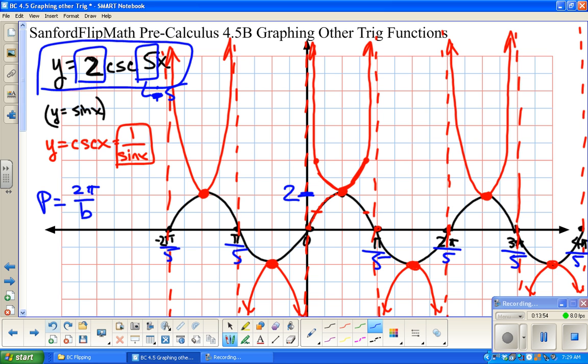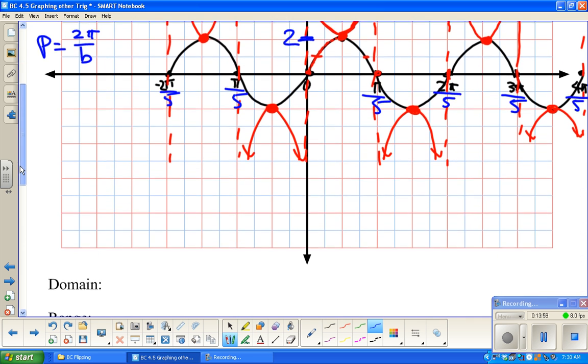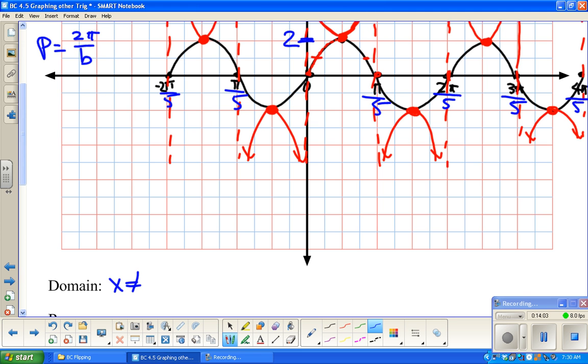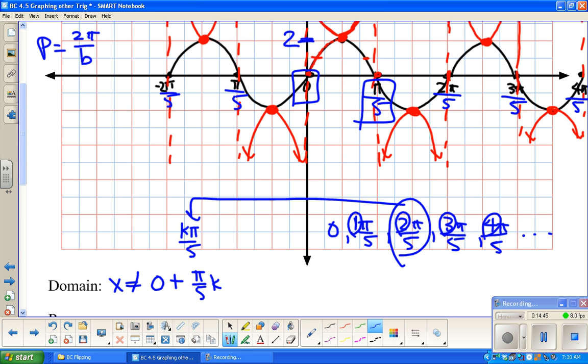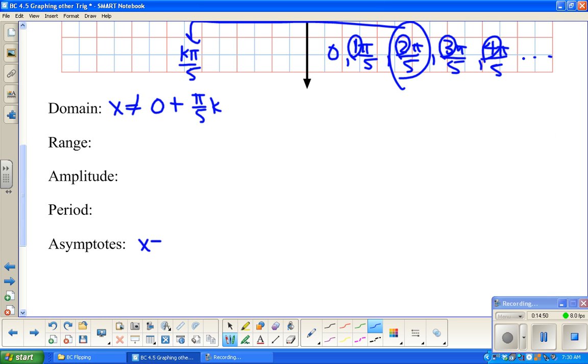Okay, now I do have some questions to answer, so let's go ahead and do that. Okay, so domain. Again, this is the hard part because it's all about those crazy asymptotes. First asymptote happened at pi over 5. Or if you want, you could say 0, because there was an asymptote at 0. I like that one. And then how far apart are they? Well, they were at 0, pi over 5, 2 pi over 5, 3 pi over 5, 4 pi over 5, you get the idea. These numbers in the top are just counting by ones. So we could just say pi over 5 k, or if you'd prefer, k pi over 5. That looks more like this arrangement, and it's 0 plus, so the 0 really doesn't have to be there this time. Asymptotes, those values, x equals.